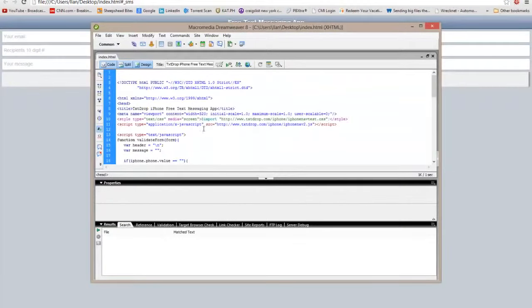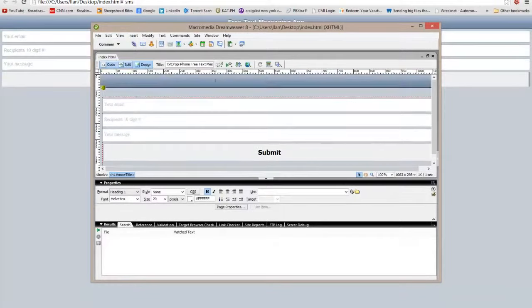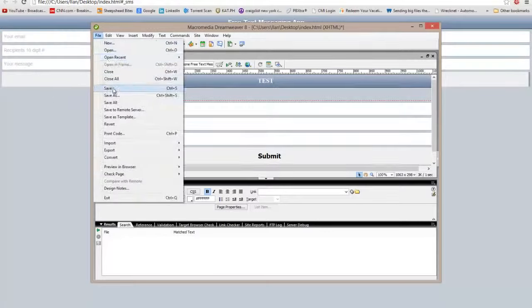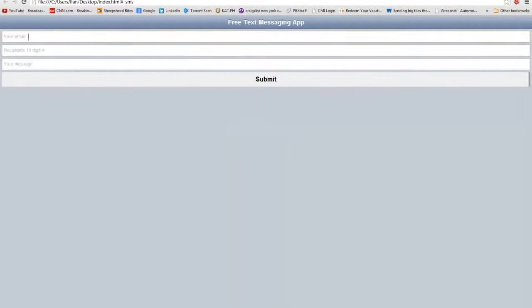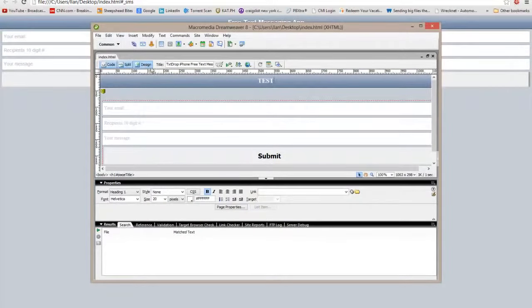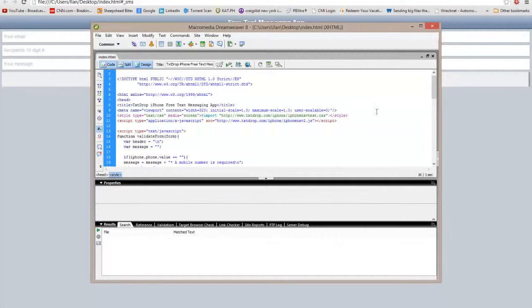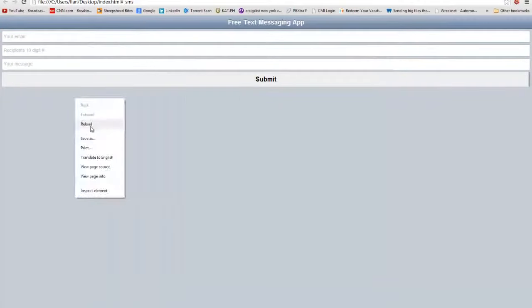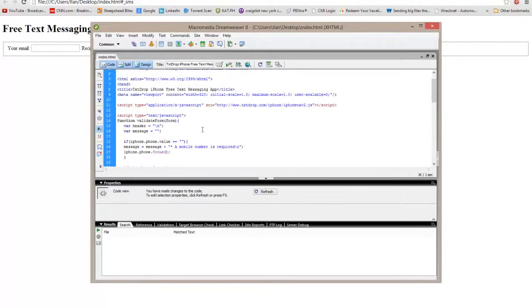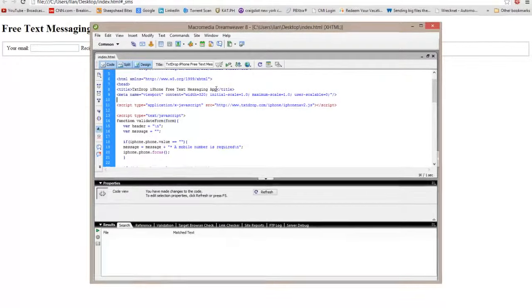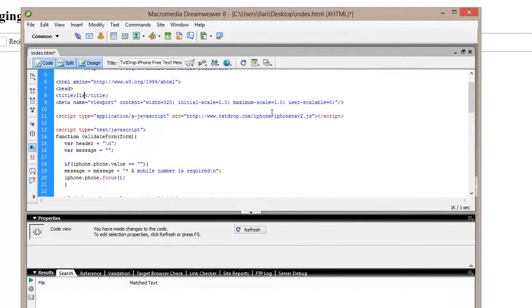So what I can actually do is I can go into the design, for example, and you see here I can start making changes. I can write the word test on top. Let me save it. Let's refresh it. And you see what happened is the JavaScript CSS actually took over this. As a matter of fact, I don't even need the CSS, so I can delete it. I don't think there's any relevant code in there that I could possibly use. So let's kill the CSS style, save it, let's refresh the page again, and take a look at what it looks like. So see where it says free text messaging app on the very top. So you can actually change that. We can modify that. We can call it Elon's text SMS tool.